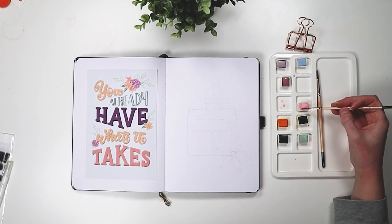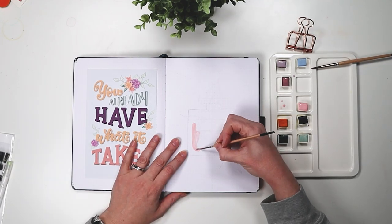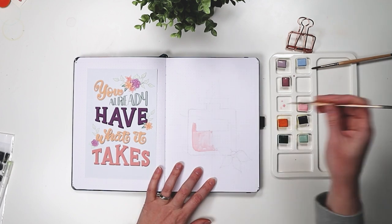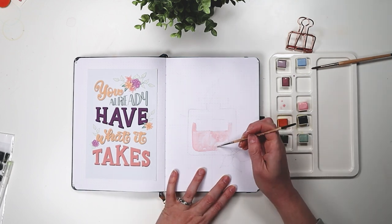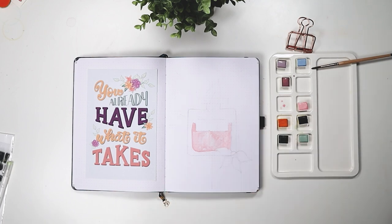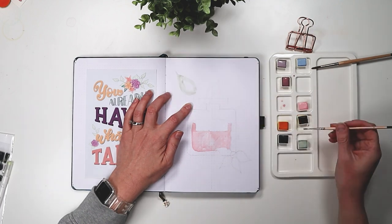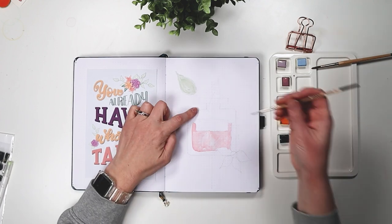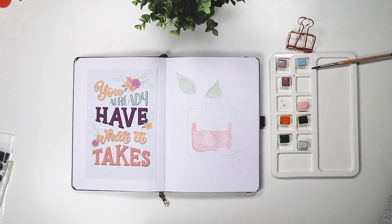I went for a perfume and florals theme and I actually redid an old dashboard. I made one when I first started lettering digitally, so this was fun to redo and put together. I'm using the Art Philosophy watercolors from a variety of sets — I have them linked down below. I drew a perfume bottle with some leaves, florals, and a flower using watercolor. Most of the delay in setup was just waiting for everything to dry.